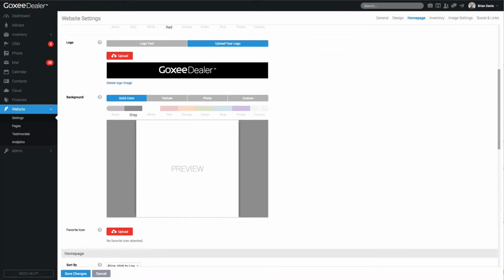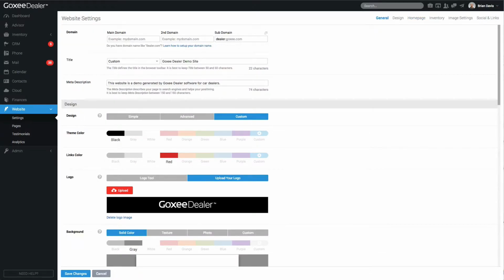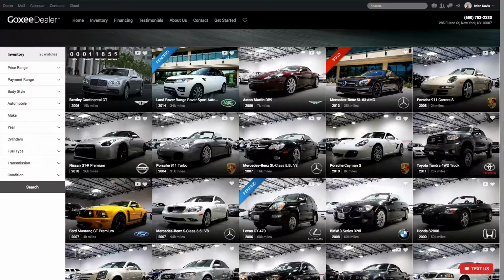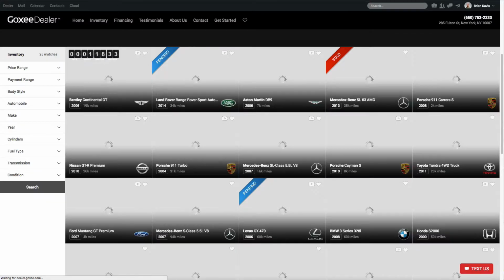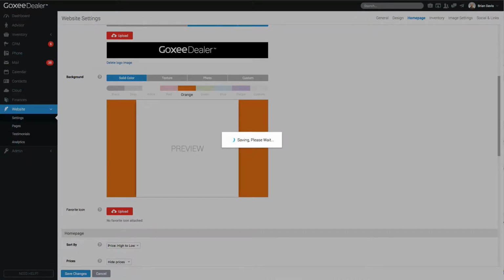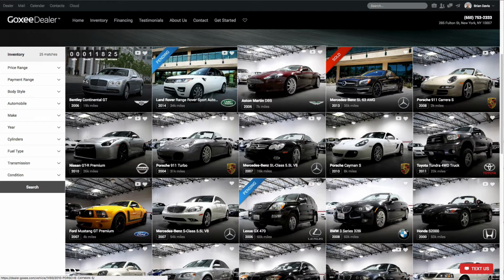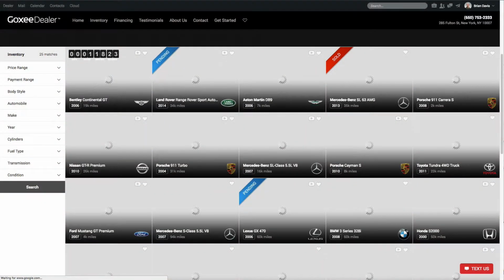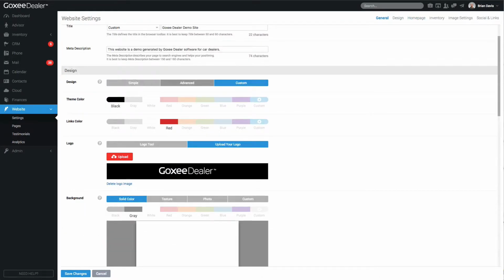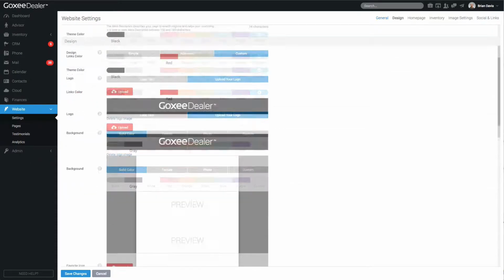Now let's scroll down and take a look at the background. So this background here refers mostly to our advanced and simple site designs, but in this case, we have the ability to change what appears on the pages once they're loading. So for example, if we're looking at this homepage, we reload it, you'll see the gray in the background. Now we can go in here and select orange, save our changes. Let's go ahead and refresh, and you'll see a glimpse of orange in the background. It's a very small feature that not many dealers use, but nevertheless, it's there. But again, it refers mostly to the simple and advanced designs, which are the older generation of our websites.